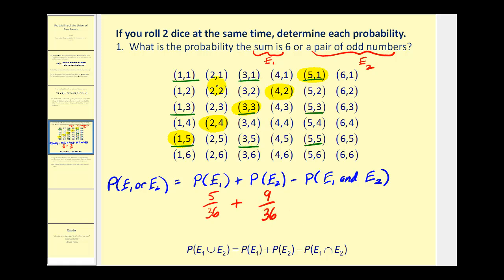Now, let's take a look at what we did here. Notice that there are one, two, three outcomes that were counted twice because they're both highlighted and underlined in green. And we don't want to count those events twice. And that's why we have to subtract the probability of having a sum of six and having a pair of odd numbers, which we have here, which would be the one and the five, the three and the three, and the five and the one. So we have to subtract three over 36. And this will give us the probability of having a sum of six or a pair of odd numbers. Looks like we'll have a numerator of 14 minus three. So that would be 11 over 36. So this illustrates why we do have to subtract the probability of event one and event two.